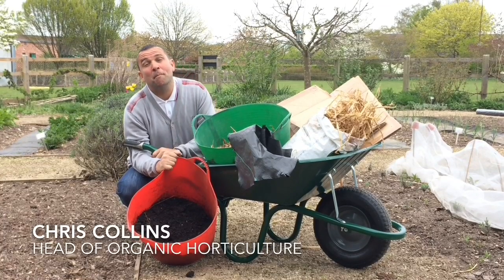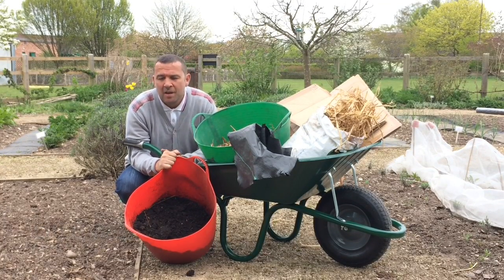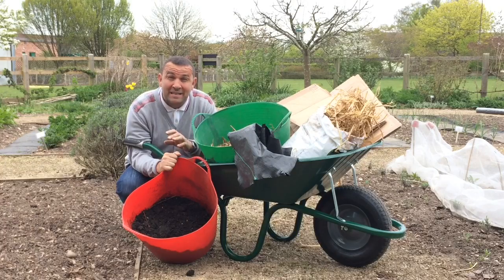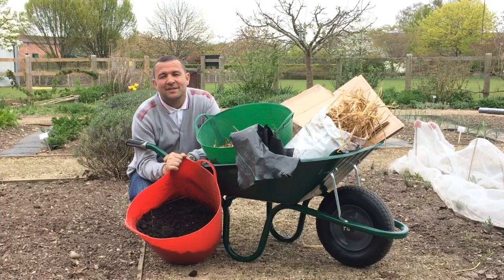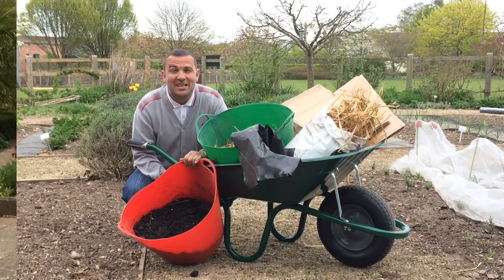Today we're talking about mulches. What a fantastic word. So what is a mulch? Well, it's something we apply to the top of the soil. It can help retain moisture, it helps us in our battle against weeds, and some of them will break down and feed the soil nutrients. We can also use it for making pathways and clearing patches of ground of weeds. It's particularly good for organic gardeners because it's a labour-saving technique.